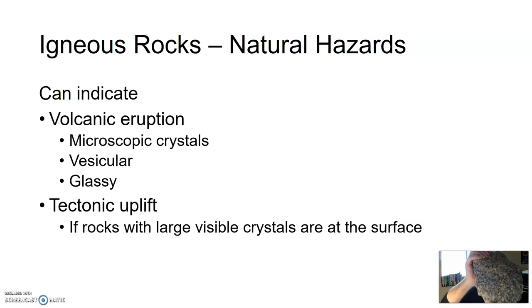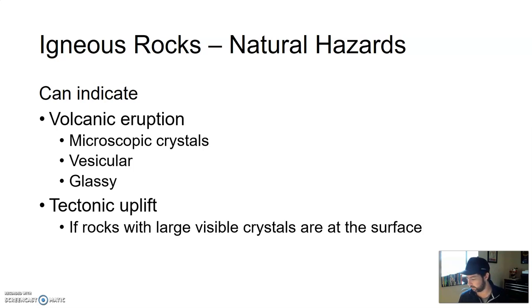All right, so if you're out hiking around and you find something like this, all the different colors you see here, it might be kind of hard to see with the resolution, all the different colors you see are different minerals, crystallized. So this is a big chunk of granite, and I found this when I was out hiking around. But wait a minute, this is an igneous rock, and these visible crystals indicate that this cooled below ground, because it cooled slowly to form those bigger crystals. When I say bigger crystals, you can see them.